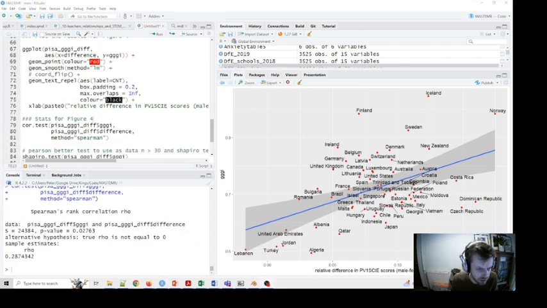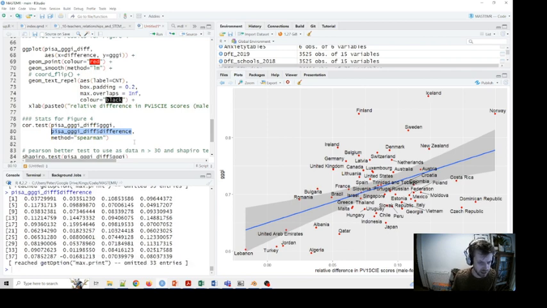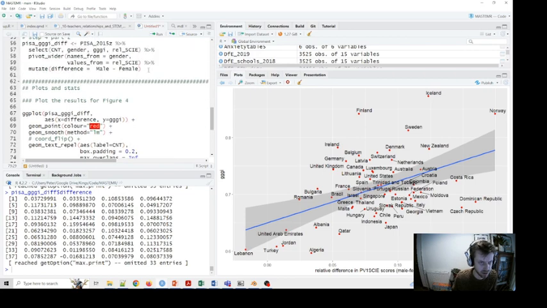So Stoet and Geary used the Spearman's rho test for their correlation coefficient. Let's go and see if that makes any sense for our data. If we go and run this, so we've got the GGI and we've got the difference. So let's just double check. So the GGI is going to be this set of data. They've got some NAs in there, so we probably need to go and trim that out. And we've got the difference there. So let's go and see. I think with the NAs, it's probably going to pull them out.